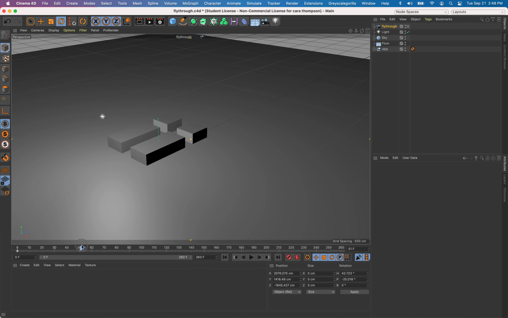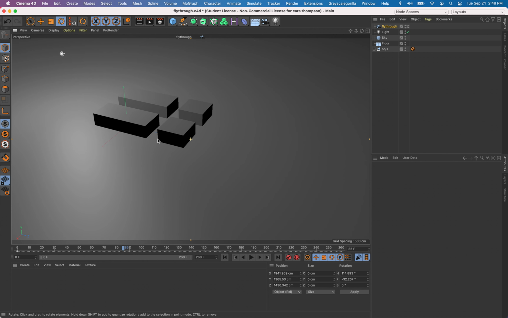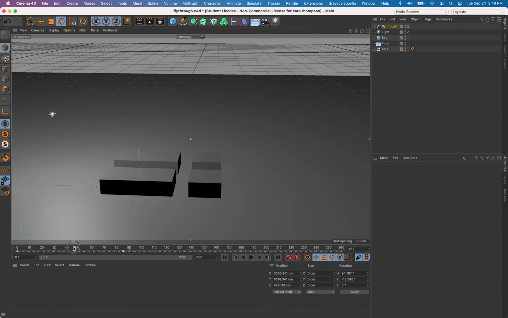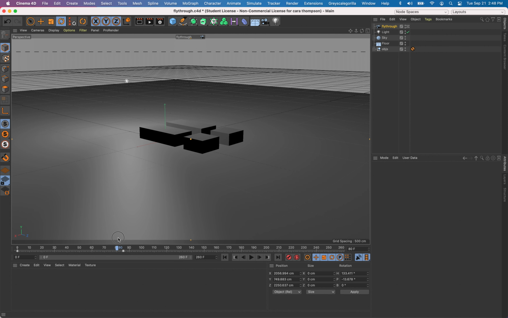Then I'm just going to move my timeline and move my camera. Or actually, don't even think about the camera. It's easier, I think, to just think about moving the viewport. And then I'm going to hit this guy. As long as that camera is active, it's just going to follow what I did here.